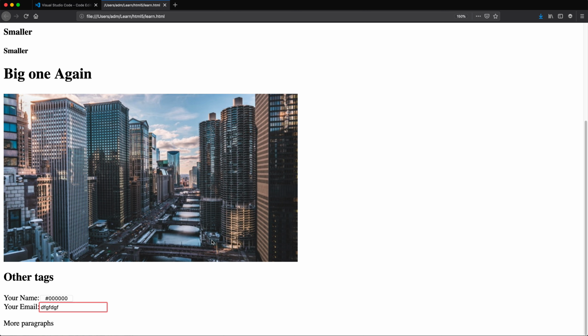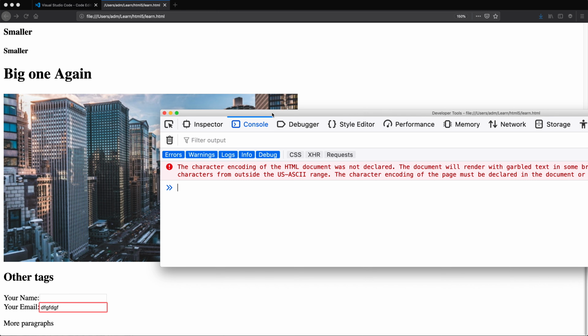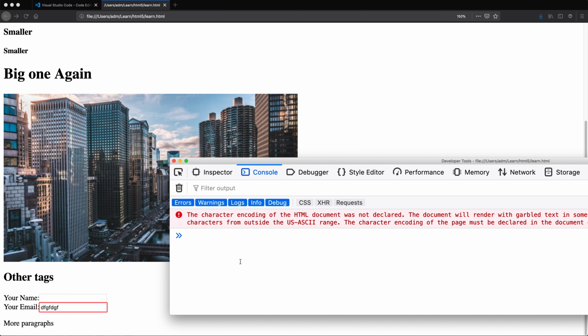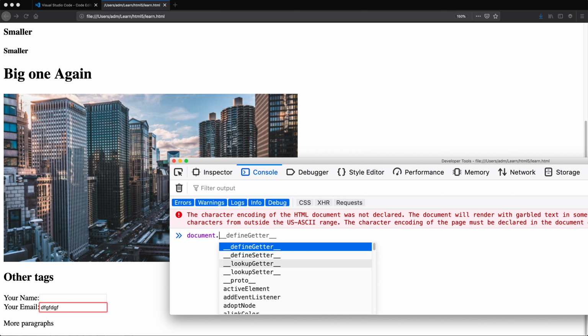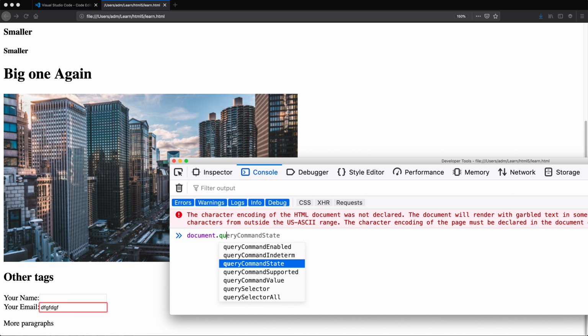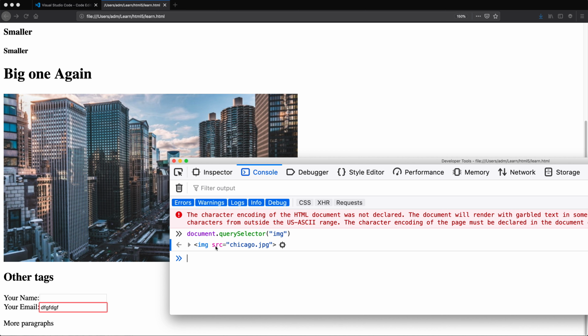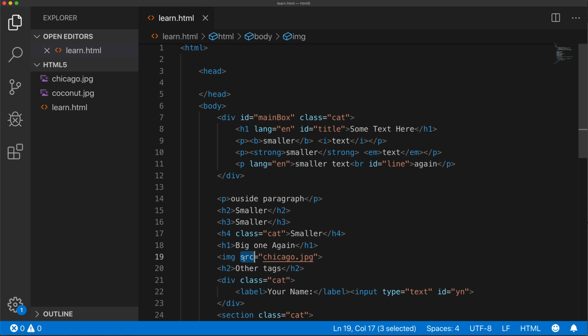If I go back to this, actually let me refresh to make sure I have the fresh version of all of this. I go to my developer console. I have to first find the image. So I can do document. We didn't do an ID for that, so I'm just going to use my query selector and find the img tag. I only have one, so this should be an easy find. There it is. There's only one image. We found that. Now I can take the image that I found and modify the attribute. The attribute for that image is called src.